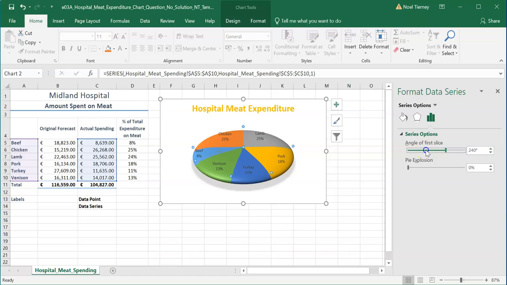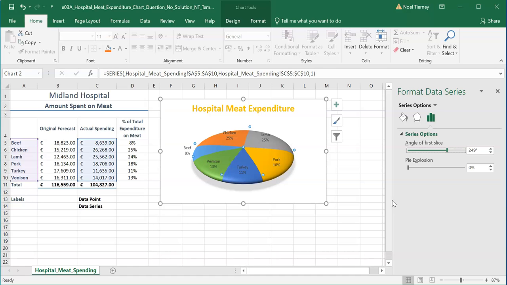Now I'll bring it back a bit. We're going backwards. I could bring it back to the very beginning. So it's now back to where we were at the start. But I'll go up and try and get around my 250 again by just dragging. I'm at 249, so I'll leave it at that. So that's the rotation of the chart.